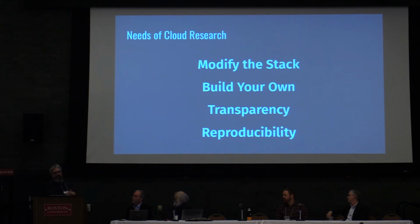And then reproducibility. I think there was a question yesterday, somebody was asking about reproducibility and using some of the tooling that is used for the public cloud. I don't know if that person is still here, but as it turns out, performance reproducibility is pretty different than an SLA. We do a lot of work to make sure that if you run a performance experiment on our environment, essentially you can't tell which machine it came from, right? Because they all are representative of the same performance distribution, right? That's substantially different than trying to provide somebody an SLA.